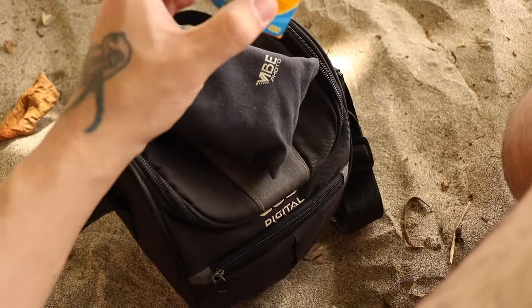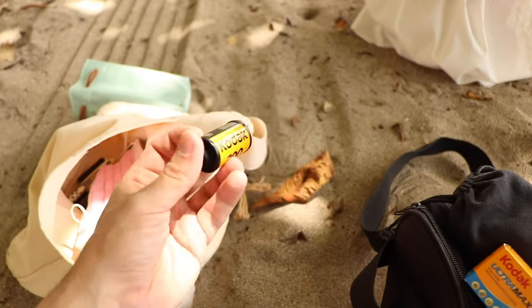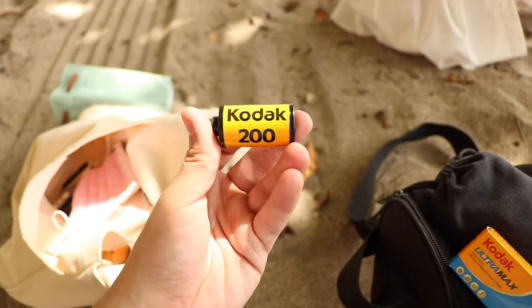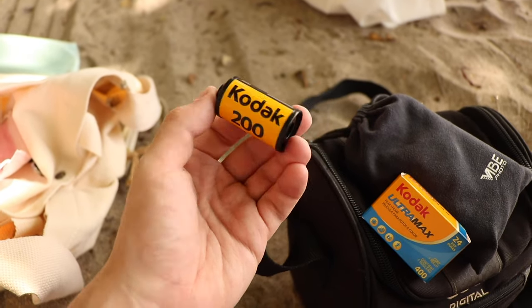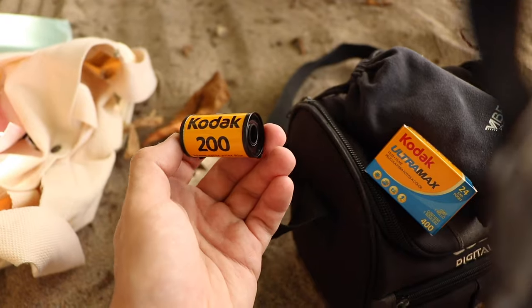I'm currently rocking my Minolta Union Mount, which is my main camera. I have some HP5 in here, and for some reason I don't think the beach is a black and white vibe, so just in case I also brought my Vibe Photo 51F, and I'm going to load some Kodak Ultramax in there. I finished a roll of Kodak Gold yesterday. It's currently in my other bag. In this bag here, I just finished my first roll of Kodak Gold on the Vibe Photo. I took one photo on the beach yesterday and a few photos on the car right here, so I'll place a few of those photos in this video.